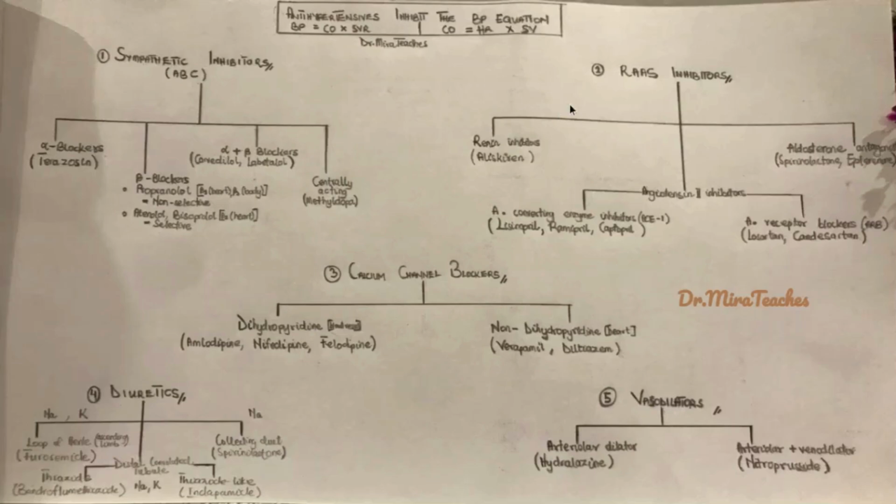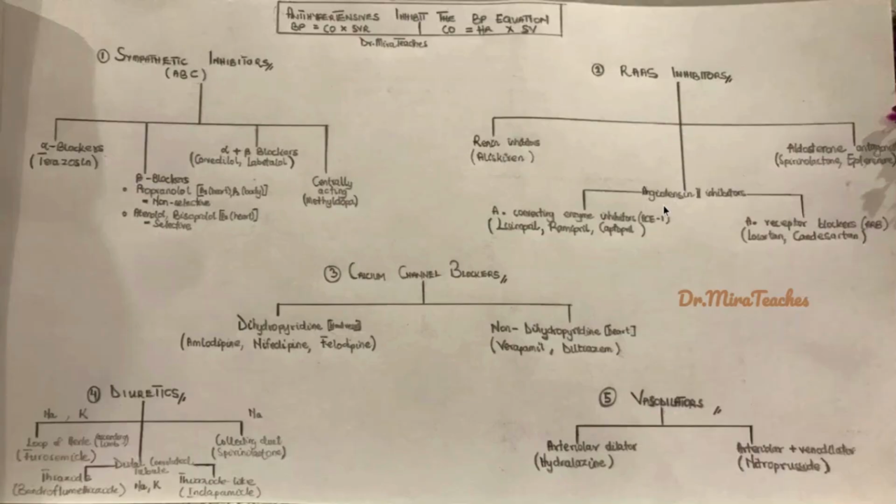Now let's go to the renin angiotensin aldosterone system. All you have to do is inhibit the individual components within the system. So you want to inhibit renin, you want to inhibit angiotensin 2. Remember, it's angiotensin 2 that does the work, that does the vasoconstriction. You want to inhibit angiotensin 2 and you want to inhibit aldosterone. So for renin inhibitors, we have aliskiren.